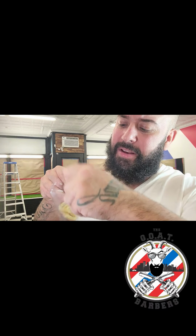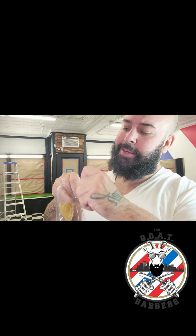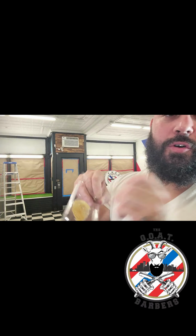While I get the shaving and fading of the beard up a little bit, like the little side here, and blend that a little, I'll let this sit. You want to let this sit typically maybe 5 minutes or so until it starts getting a little dark. It's easier to apply like that. It's easier to see where you want to place it. Let's get this cracking.